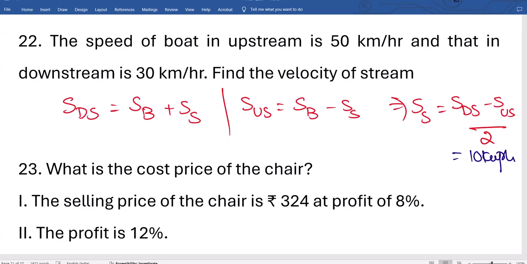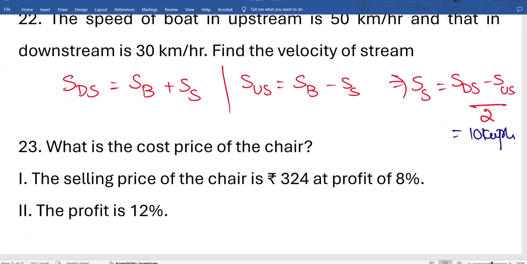Downstream, we are going down. When you go down, your speed will be more. Right, so here the boat is going along with the water flow. So water speed plus boat speed both will be added. If the boat is traveling against the water flow, boat speed will decrease. Boat minus water speed, speed of stream or speed of water flow or speed of current. There are different terminologies. This is the boats and streams concept which comes under time and distance. It's the application of that.